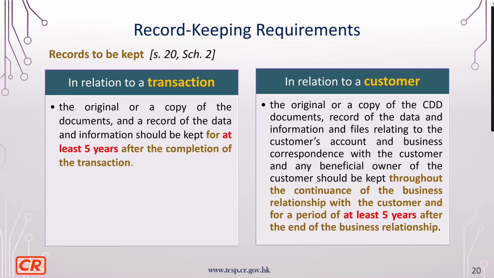The other key requirement that a TCSP licensee should be aware of is the record-keeping requirement under Section 20 of Schedule 2 to the MLAW. The key requirements for the records of transaction and the records of customers to be kept, and the duration of keeping these documents and records, are set out on this slide. I think you should all be very familiar with them. Basically, it is for at least 5 years after the completion of a transaction or 5 years after the end of your business relationship with a customer.